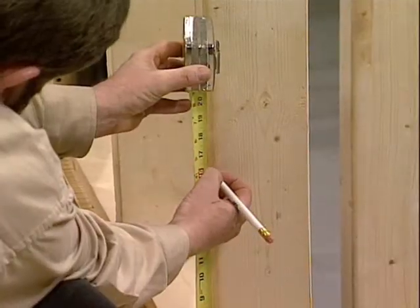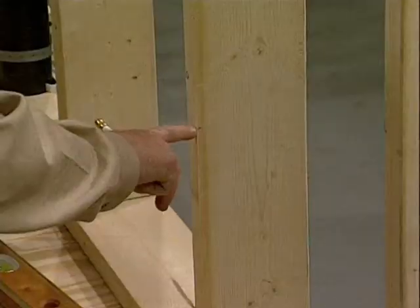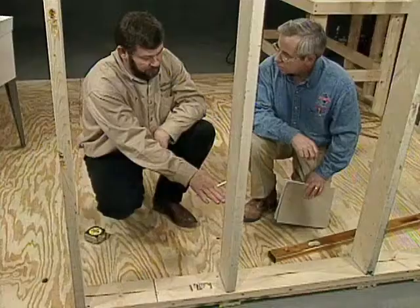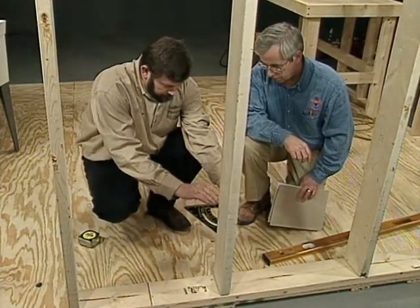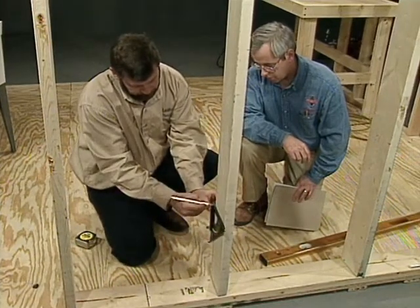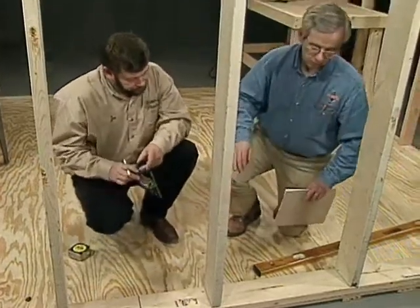Joe, what happens if you're putting in a tile floor, you're going to raise the whole floor 1/2 inch? Well, if we did that, we'd have to adjust it right here at this point. So I believe we're going to go with linoleum floor, so we're okay at this point. I'll just transfer these marks across. There we go. Good. So now we've got our 16 over here.